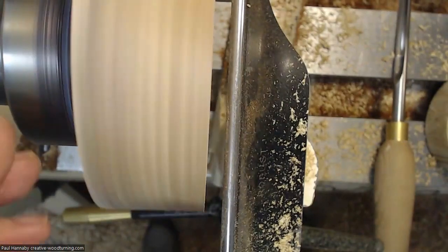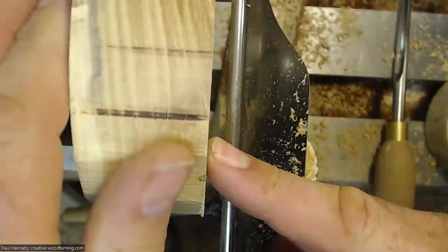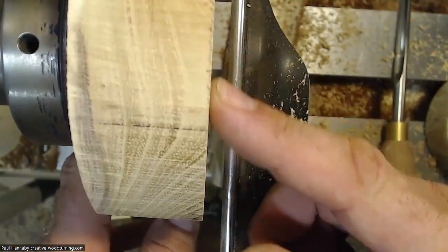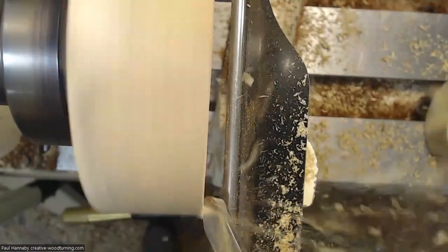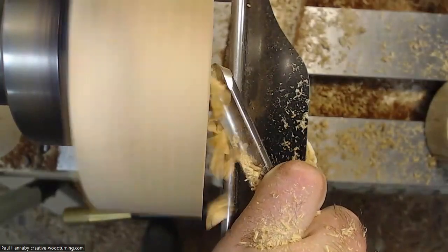I'm just going to stop and have a look at that, see what we've got. And yeah, there is an area there which is yet to be cut. Sort of 80% of the way round is done, but there's a little bit that isn't. So the ruler was telling the truth. There is more wood to come off before I get a flat surface.